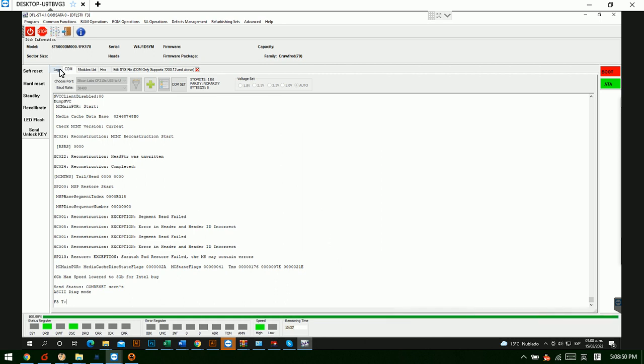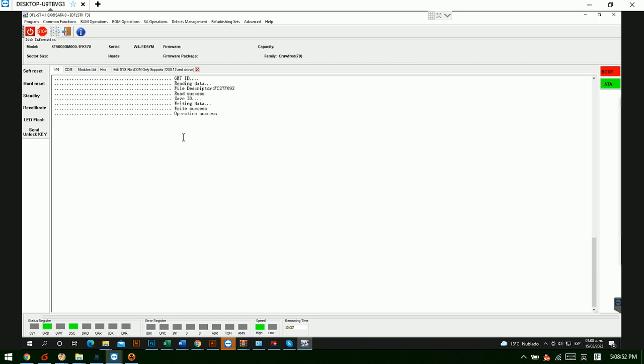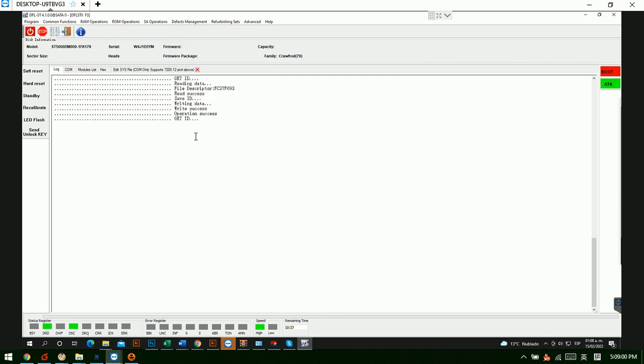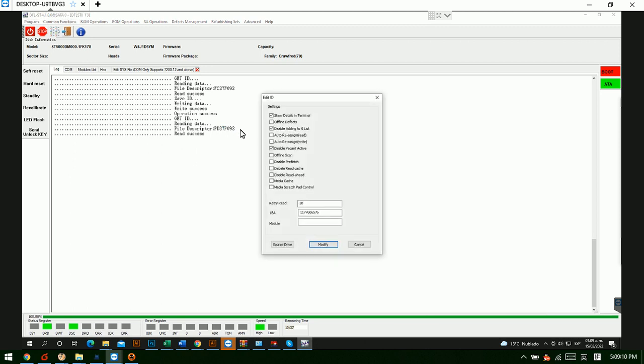Now we can see that the program starts writing the SYS file, connecting with this option. We can try to read the ID again. So we can see that this is actually the SYS, the length is 3, then we can see that we have done the modification successfully.